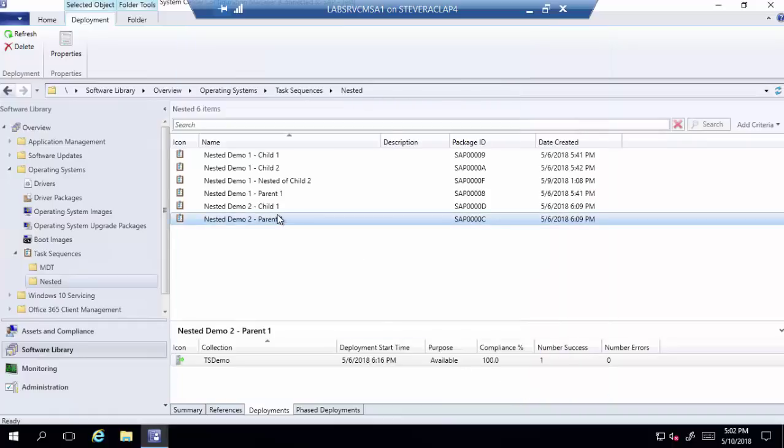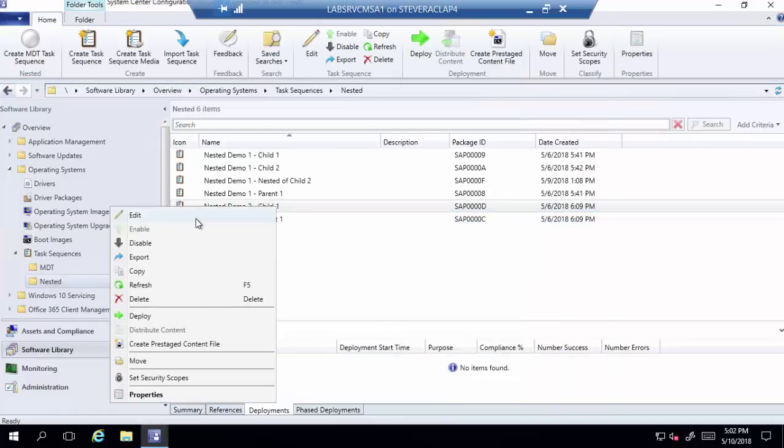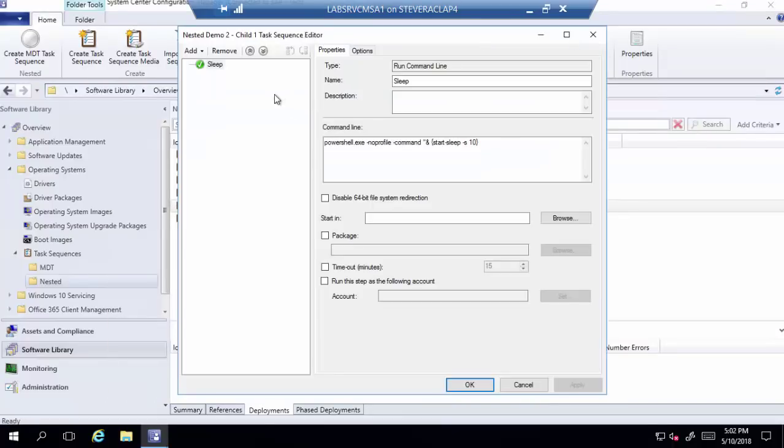The child task sequence in this case simply sleeps for 10 seconds. So the idea is, if we call the child task sequence and it begins the sleep, and the parent task sequence is able to move on, then we should see the parent task sequence complete before that 10 seconds is up, because all it's going to do is create the flag file, right?